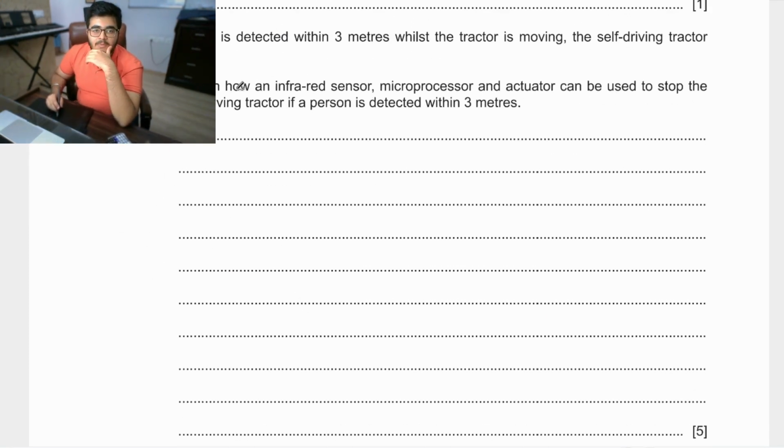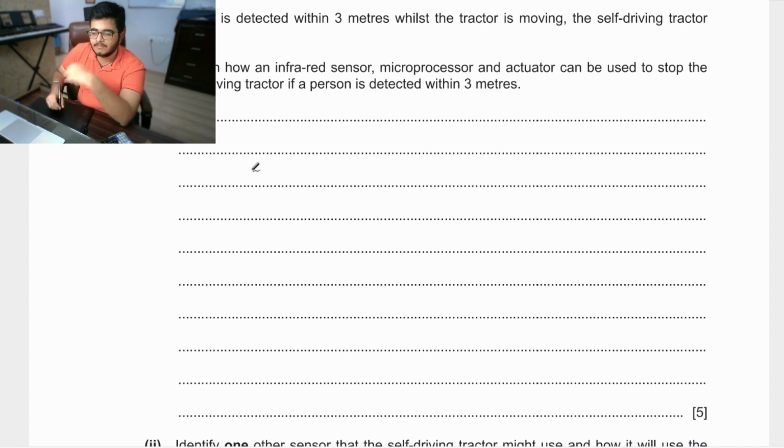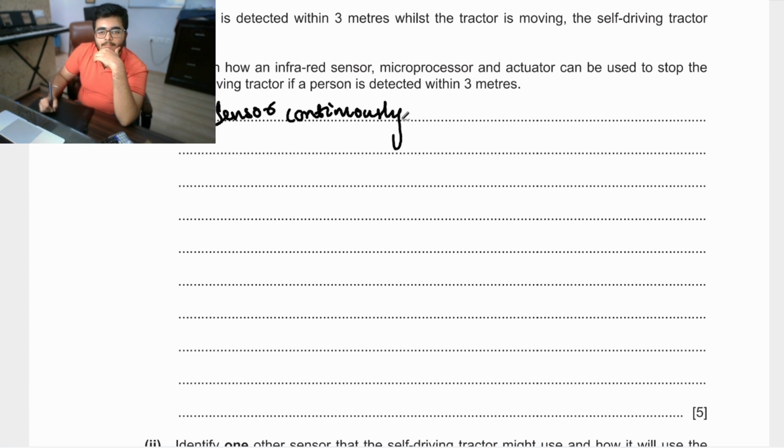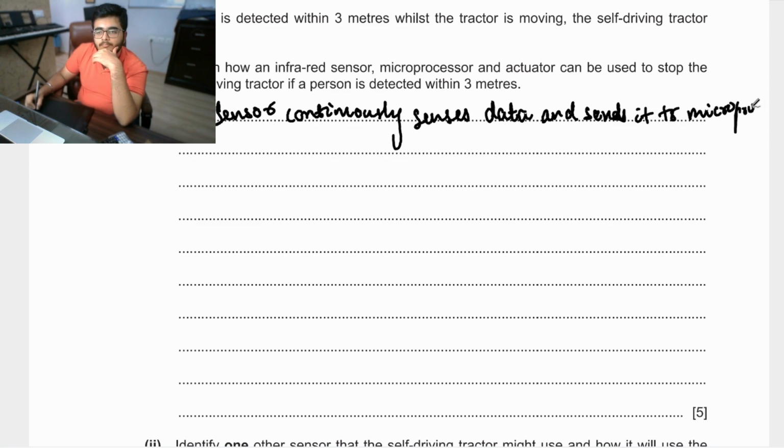Next question says, if a person is detected within 3 meters while the tractor is moving, the self-driving tractor must stop. Explain how the infrared sensor and microprocessor will detect if a person is within 3 meters and stop the tractor if needed. So first, the sensor continuously senses data and sends it to the microprocessor.